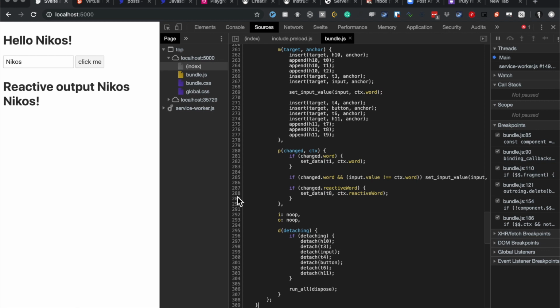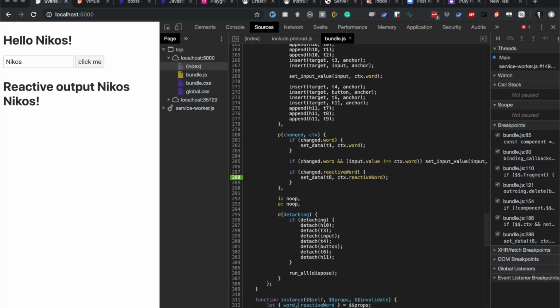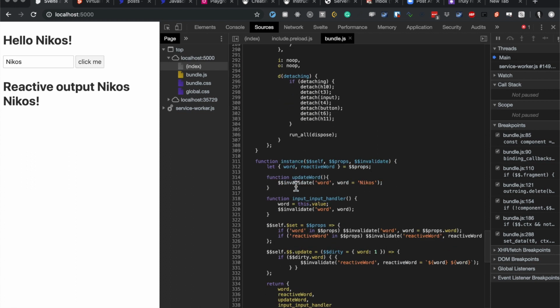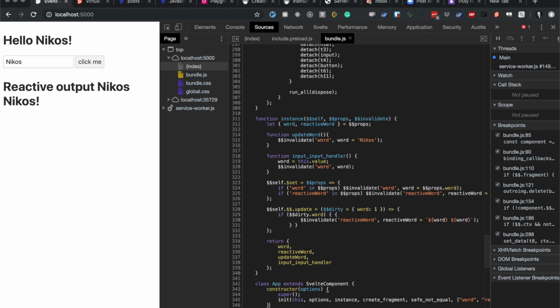And put one here. So we've got update word, we've seen that before. We've seen this before. Put one there and put one there.